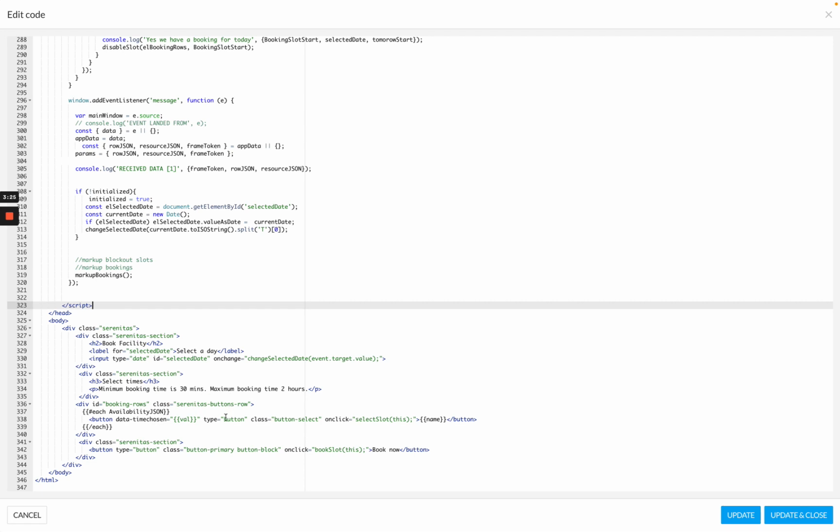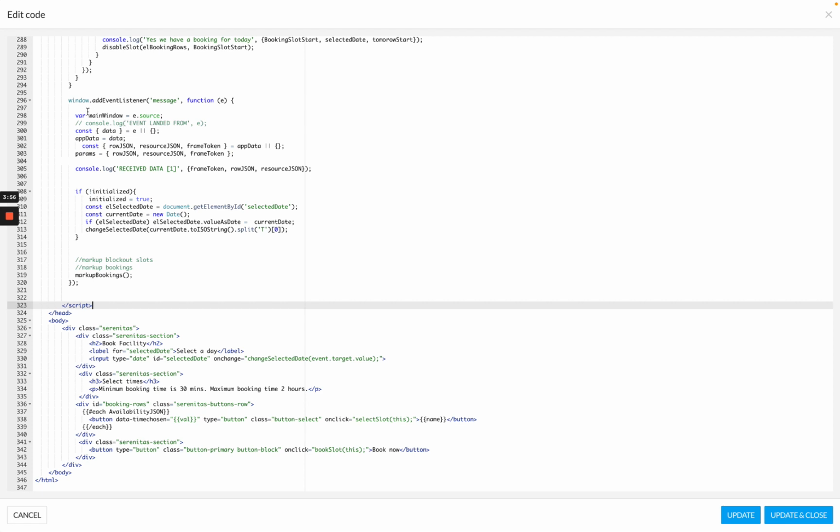The way that this works is that there are these availability slots, and when you click one, it goes to that select slot function, and we'll have a look at that. You can't select a slot that's already booked, so it goes through and disables that field. But if you can select a slot, then it allows you to book the slot. So let's go through what's actually happening in this.